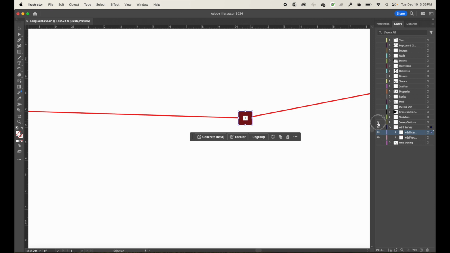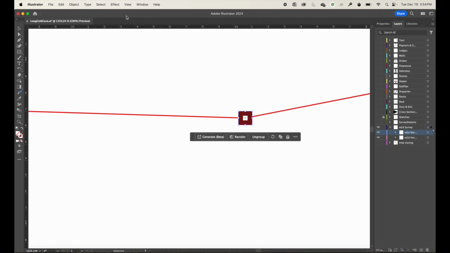I'm going to turn this back on, survey stations. I'm not exactly sure what I just grabbed. Sometimes there's invisibles, and I probably grabbed an invisible, whatever that might be. You know, a shape with no fill and no stroke. So that could be. So I'm going to try this again.